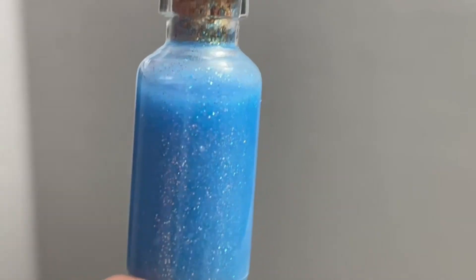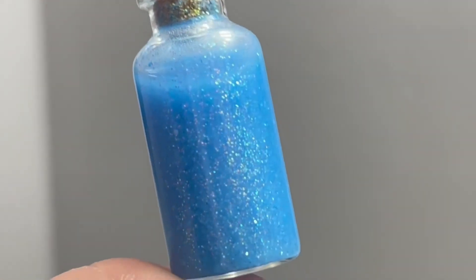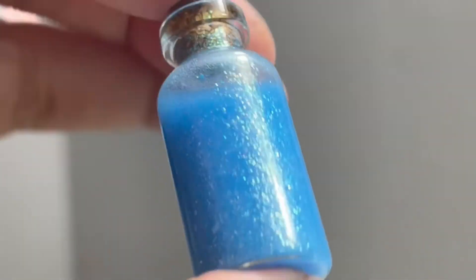Another thing that I forgot to record and therefore is not going to show in this video is how I put that small screw eye pin hook onto the cork. But it's very, very easy. All you do is just screw it on.